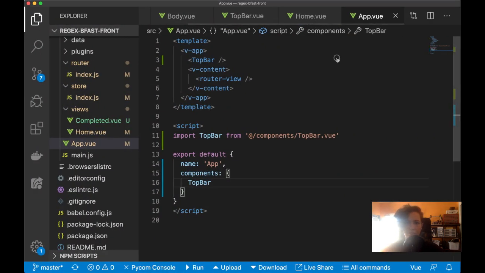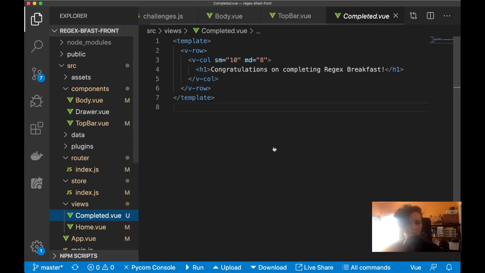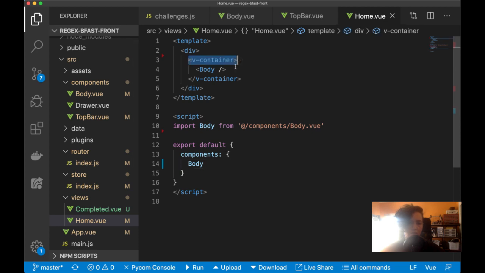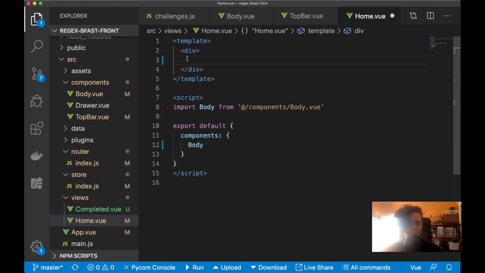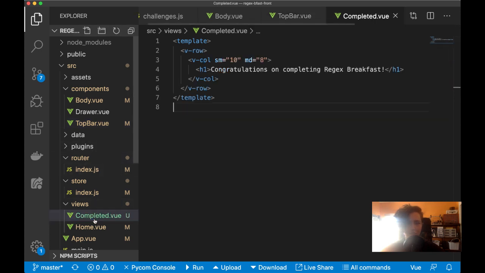And I'm wondering, where did I put it? So the completed page. So I do have rows and columns. And I'm wondering, okay, so home has its own V container. Oh, completed. Yeah.